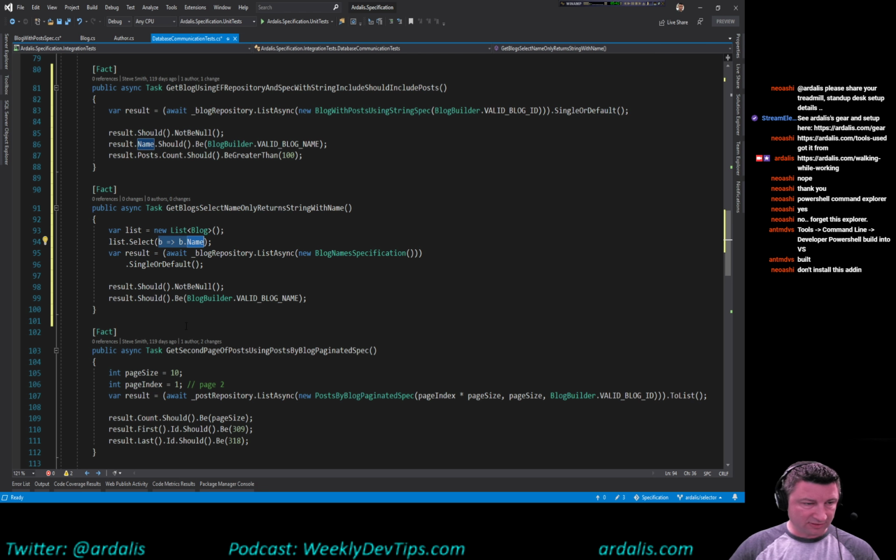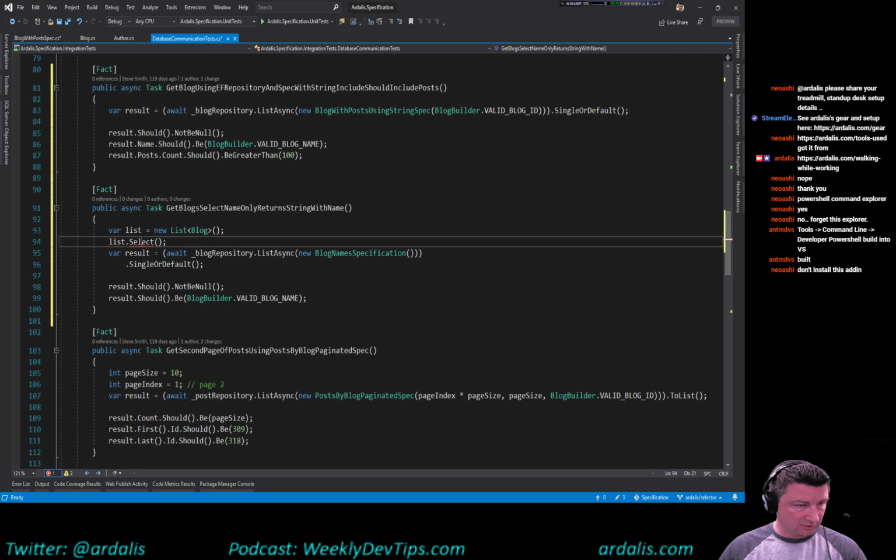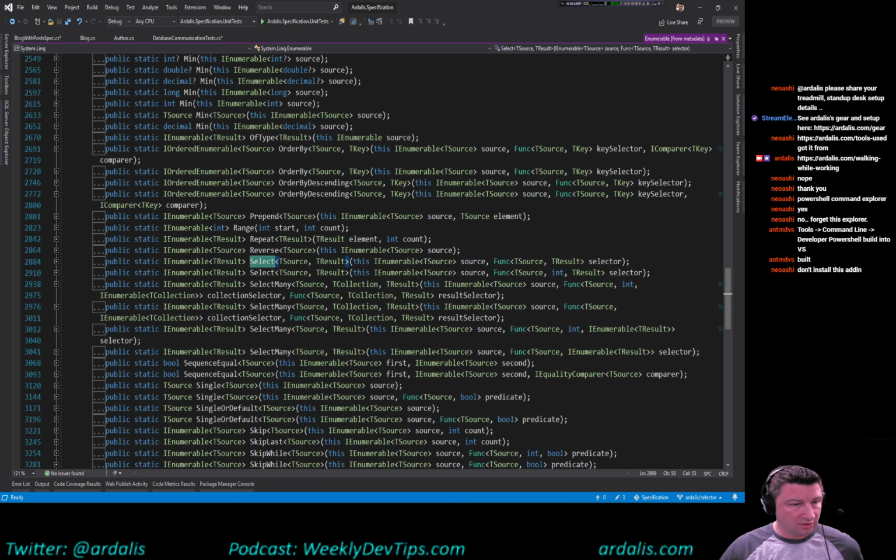Before I specified this, I didn't know what it was, and it was just a TResult. And it did it because it's just an extension method. So can I support an extension method on my specification, maybe?